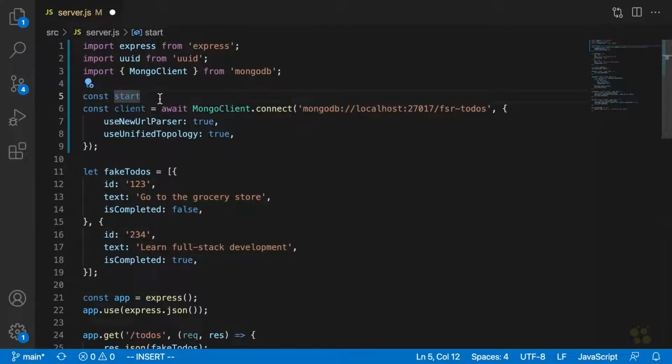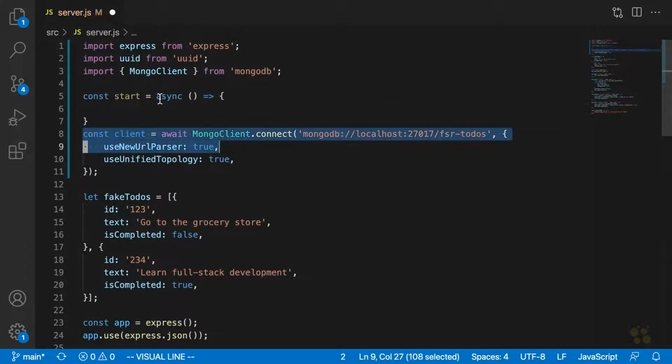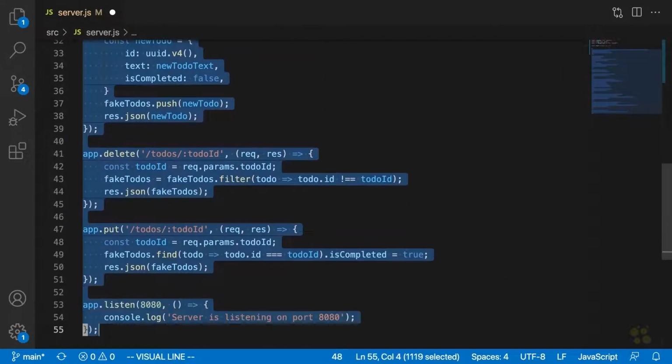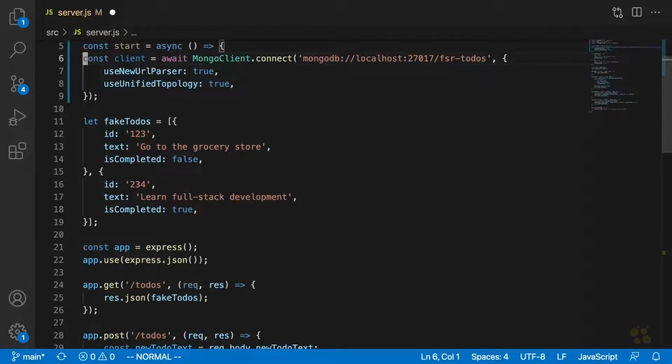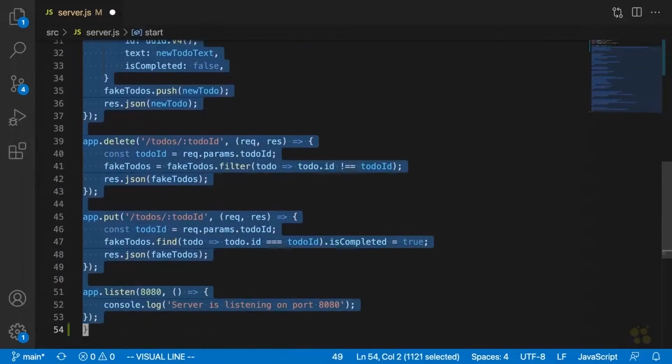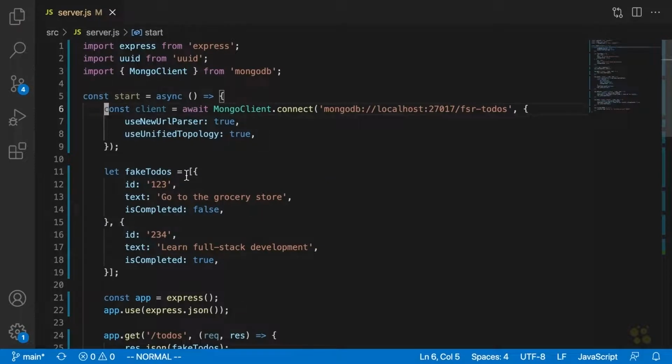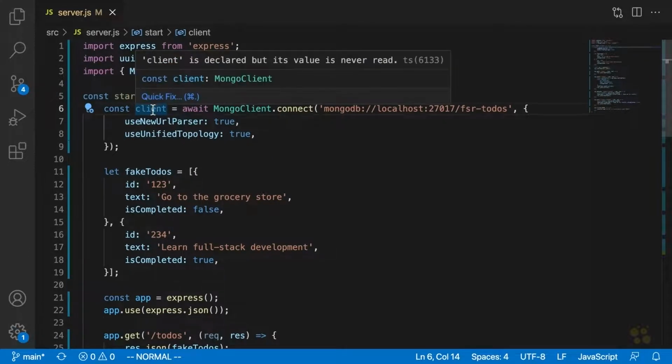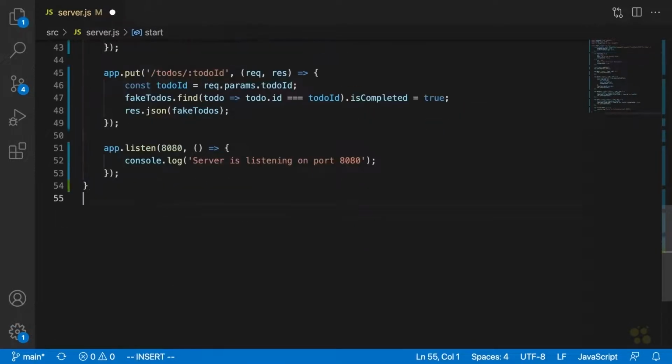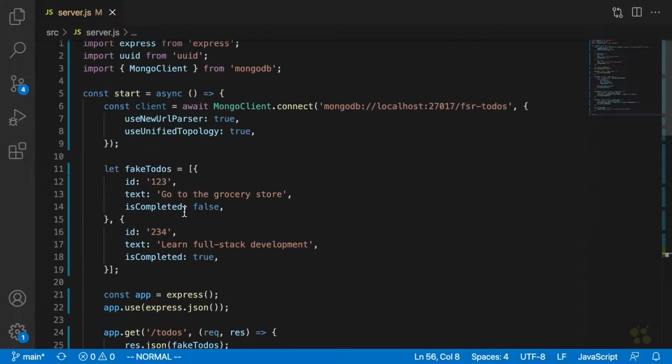So what this is going to look like, we're going to say const start equals async. Okay, and inside there we're going to put all of our server code so far. And what that will do is it will allow us to use this client thing inside all of our routes. So we're going to be using client inside our routes to basically connect to the database and perform whatever kind of changes we need. All right, and then down at the bottom, we need to actually call that start function like this, and that should basically start everything up.